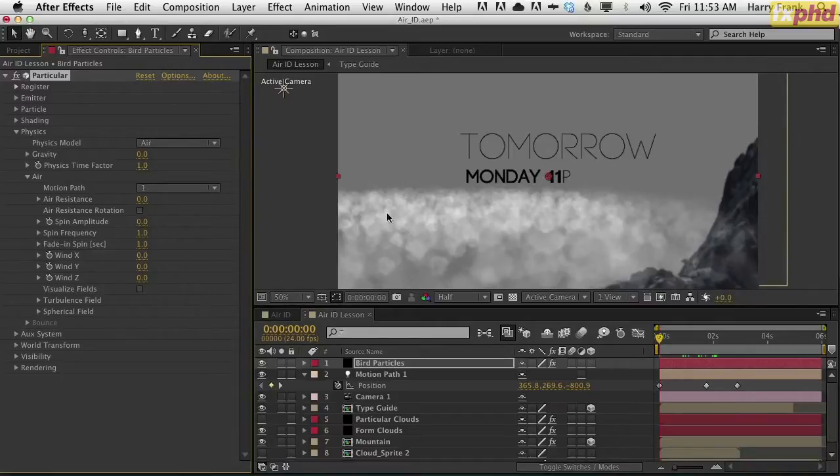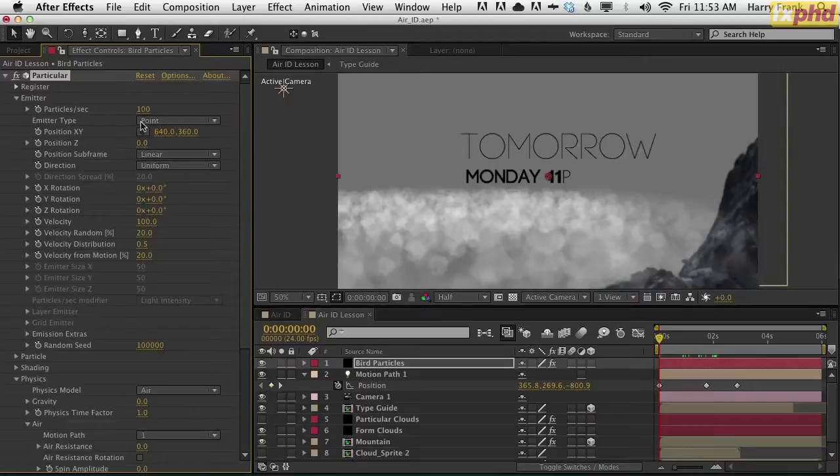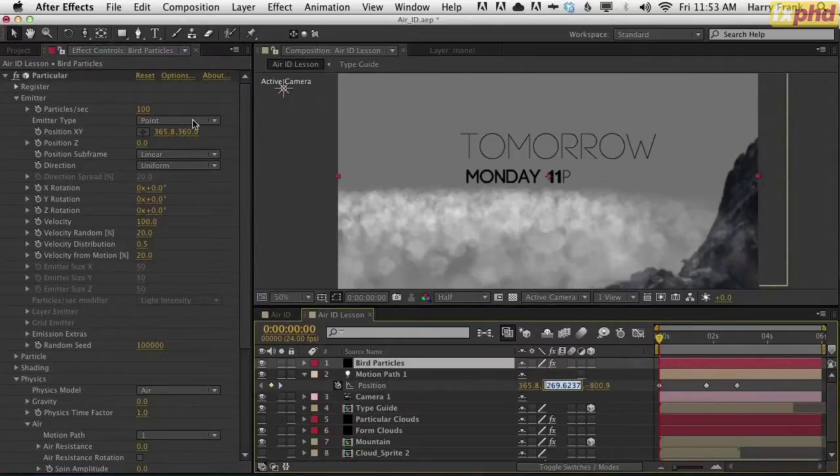But one time that world needs to be manually aligned is with this motion path, because we have our motion path position, which it's following, but the emitter position is still independent. Notice this isn't grayed out, and our emitter types haven't changed. We can still emit points or box or sphere shapes along that motion path. So I need to align this position to this position, the motion path position. And the easy way is just to copy and paste the values from the very first keyframe. So X, Y, and Z.